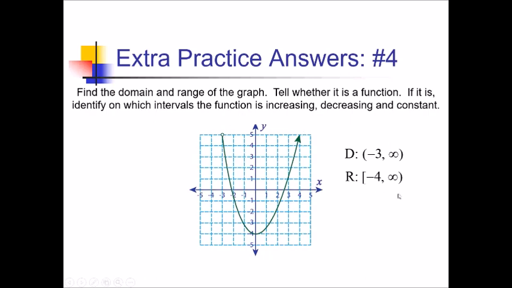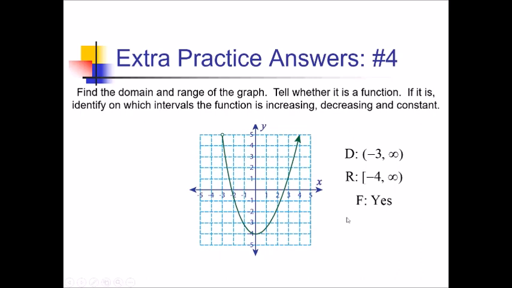So we don't have any breaks in coverage for our range. Now for whether or not this is a function, as I think about drawing vertical lines all across this graph from left to right, all of those vertical lines are going to touch at most once. I can't touch twice anywhere. So this is a function, which means we can talk about increasing, decreasing, and constant intervals.